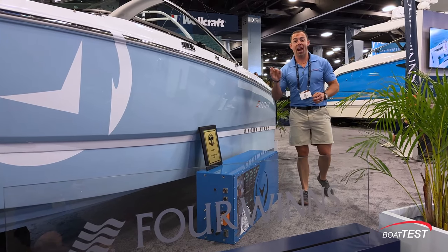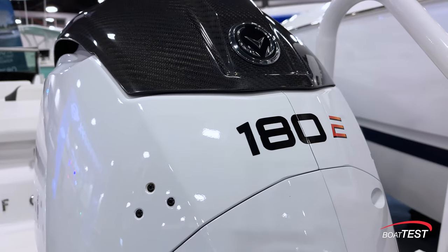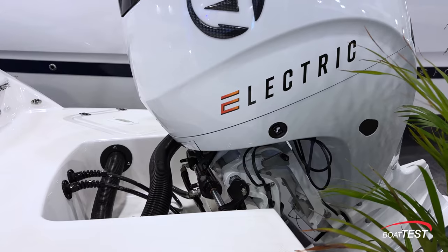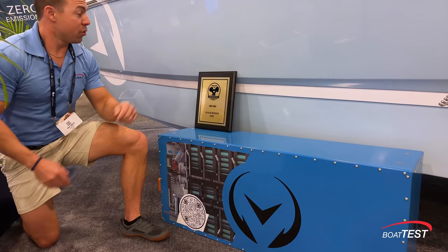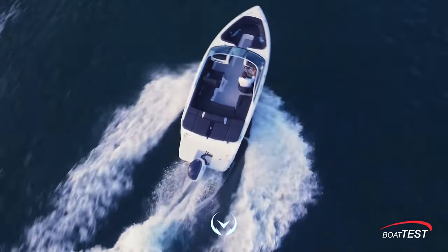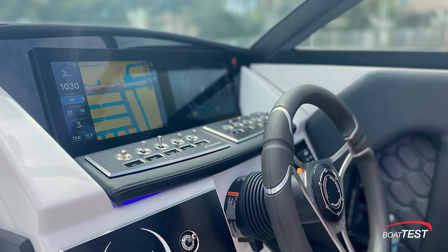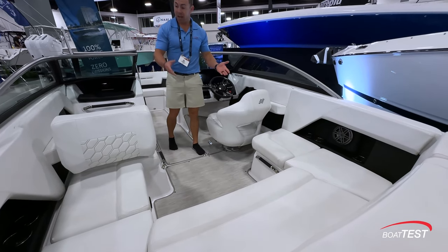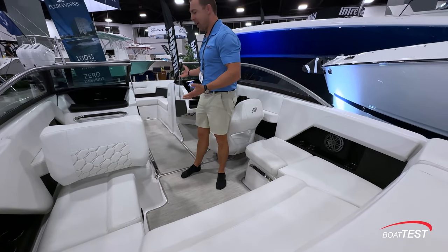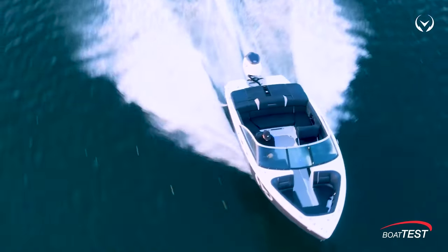I'm here in front of the Four Winds H2E. This is the first fully electric bow rider in production today, powered by the Emotions 180E outboard by Vision Marine Technologies. What we're looking at here appears to be the power source for the H2E. This boat won Boating's 2023 Boat of the Year in the runabout category. With this boat you can expect a 250 nautical mile range of quiet operation, and it's equipped with a smart dual touchscreen to make it easy to monitor your systems. The interior shows Four Winds quality with good stitching, high-quality amenities, and an intelligent layout. I'm excited to see this collaboration between Vision Marine Technologies and Four Winds, and I look forward to seeing what they bring to the table in the future.